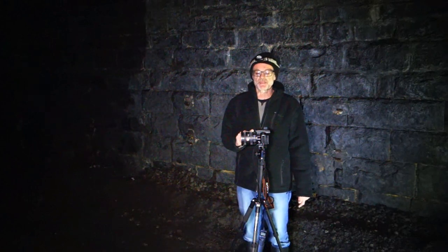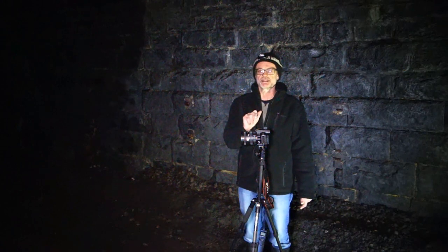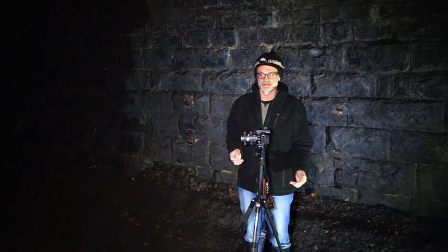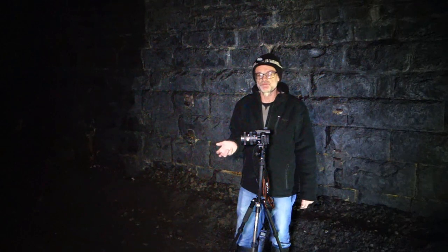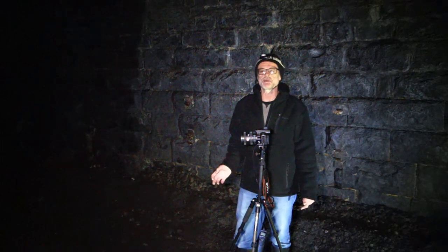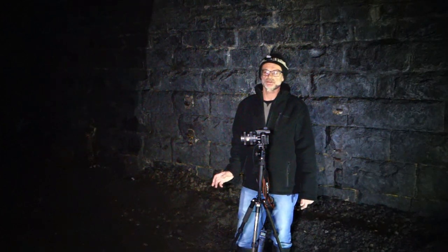Now the essential things you need - really you need a digital single lens reflex camera so you can put different lenses and attachments on. The one I've got here, which I've owned for over five years now, is a Sony A37. I use it a lot for wild camping, it gets a lot of abuse, and it's still going strong.